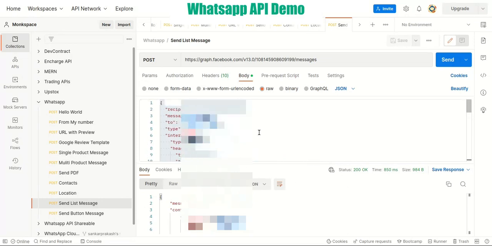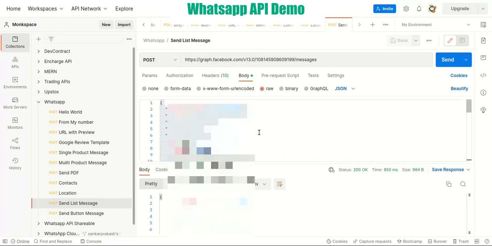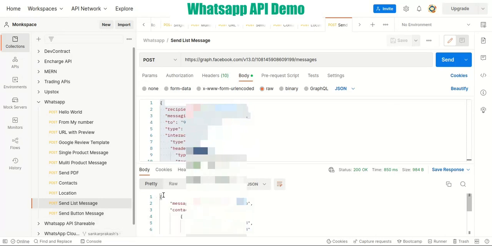This is sending a list item to the end user, and the next API is for the button. If you want to conduct a survey, you need to send these survey details to the end customer, right? That time you have to build your roadmap, like what questions and answers you need to prepare. Based on that, with yes or no question types, you have to drive the customer till the end. So you can ask that survey question by using this list message.